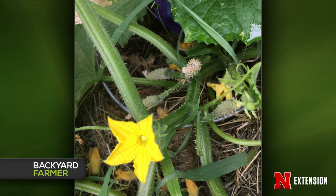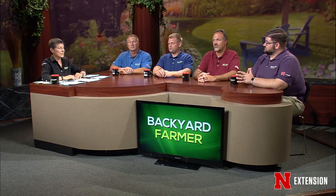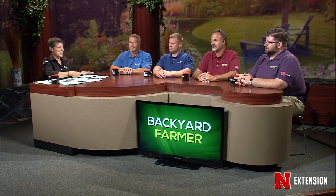A viewer has cucumbers doing poorly — losing some blossoms, with some cucumbers a little larger and not showing signs of dying. Is this temporary due to rain or is it blossom end rot? If just losing blossoms, high heat can cause female flowers to abort. It could also have been male flowers that did their job and died off — discussed previously with cucumber male and female flowers. If there's no cucumber developing from the blossom, it's not blossom end rot. If you see a cucumber starting to rot from the end, that's blossom end rot. Probably weather-related overall.